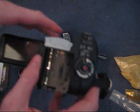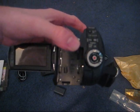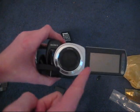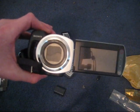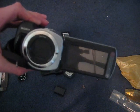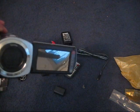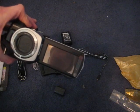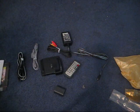Another reason I'm going to like it is, of course, it's got much better quality than the camera that I've been using and that I'm using to tape this right now. Another reason is that whenever I'm filming, I'll be able to see myself, unlike most videos that I do with this camera. So, I'm pretty excited, be expecting a lot better quality videos, and look, it's reflecting off the TV. But yeah, I'm really excited to be using this, and you can see me. Yeah, it's a really, really nice camera.